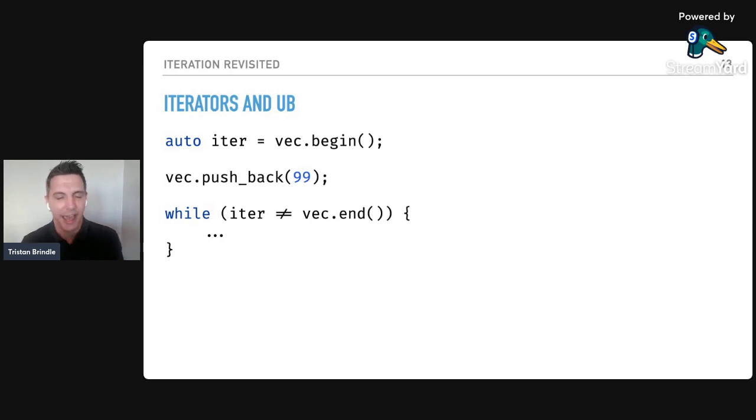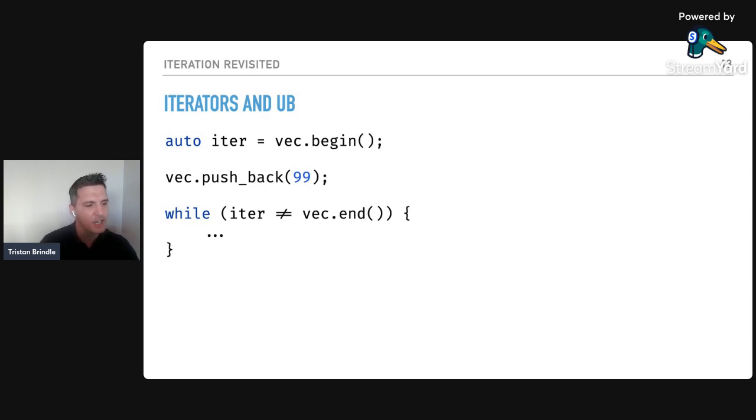What is going wrong? Often at C++ conferences, there's a room full of C++ experts, and they will go, oh, well, it's iterator invalidation, obviously. And then I ask them, well, how do you know that? And they're like, well, because I've got experience, because I've seen this problem, and I've stored it in my mind that this is something that can occur and it has to be avoided, right? This is particularly insidious. So let's just go through and see what's happening for those who maybe haven't seen this before.